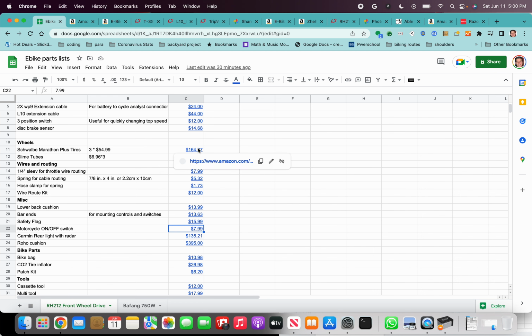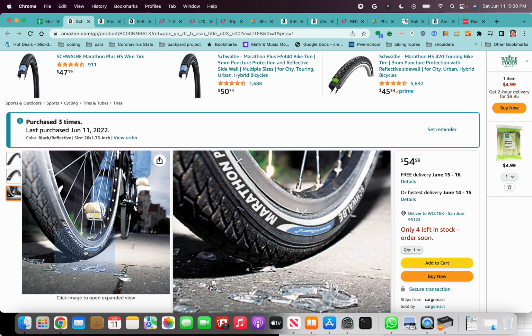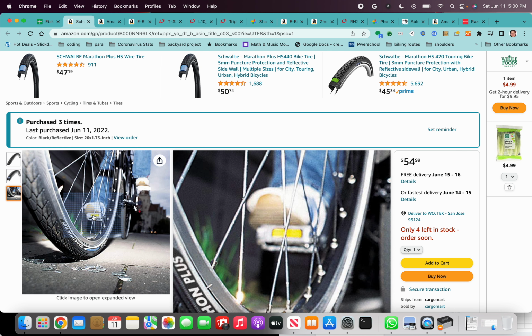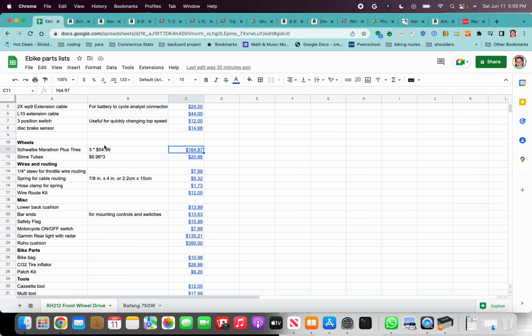I like these Marathon Plus tires. They're designed for city riding where there's lots of debris on the ground, so these are good tires. Definitely put two of these on the back wheels. On the front, the Tanis is a good option. The Tanis is probably going to be your best bet if you want something foolproof. I've had my Marathon Plus for 2 years now, well over probably 3,000 miles, and it hasn't had a single flat yet. So this could be a good option, but if you really want something foolproof, the Tanis is probably the best one.